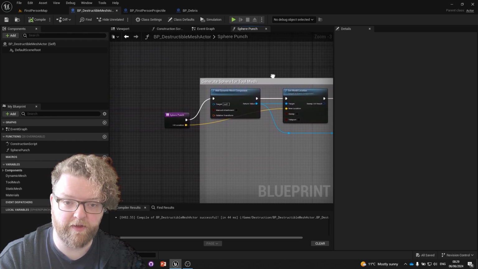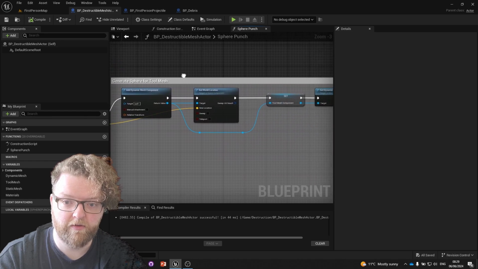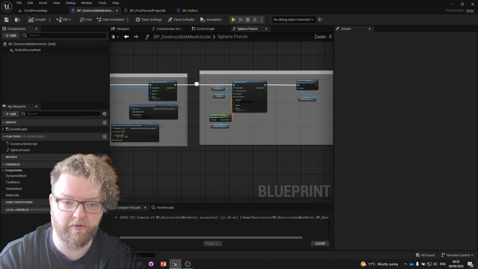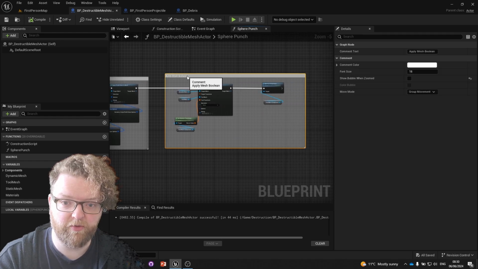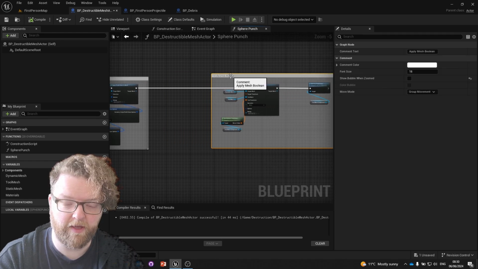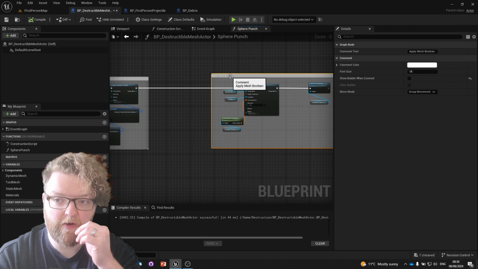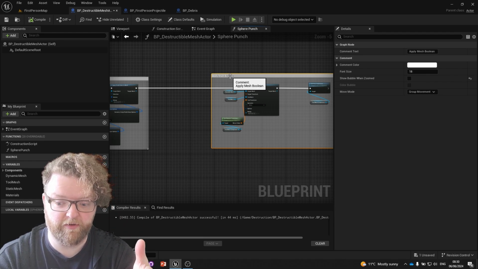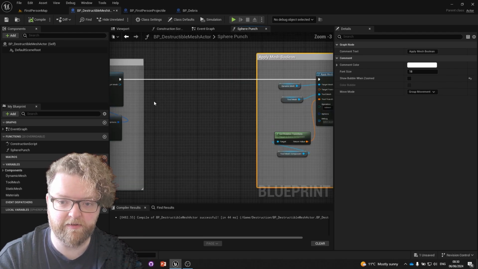That should be enough for now. So we generate a sphere for the tool mesh. We need that. We apply Perlin noise, and then we're applying the mesh boolean. Now we want to make the debris mesh before we punch the hole in the other mesh, because we're using the other mesh to do this.